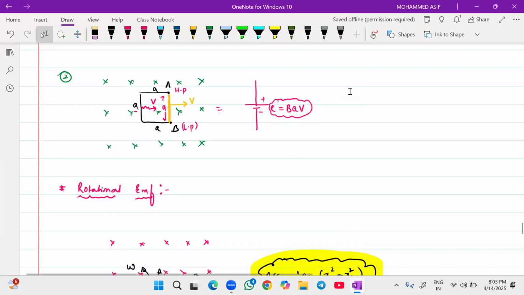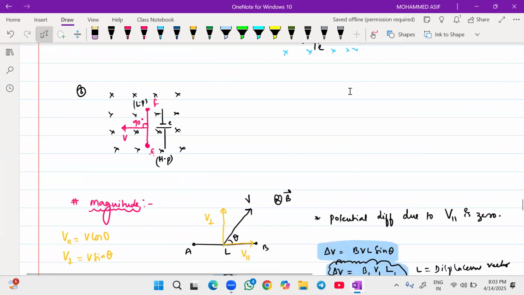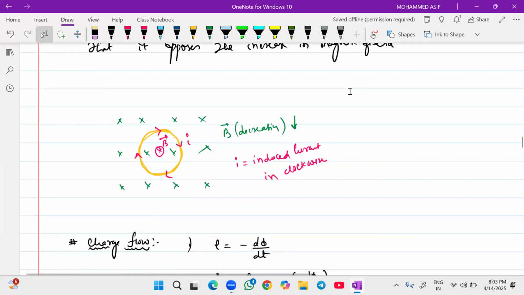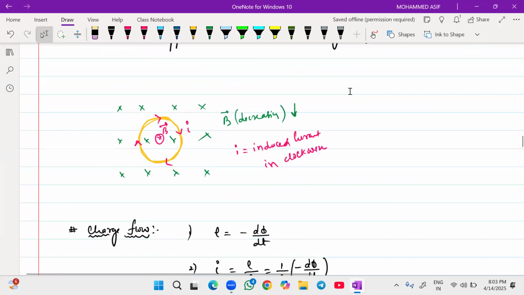You will get an idea how the problems have been framed, and you know how to calculate the directions also. I told you how to calculate the direction. If the magnetic field is increasing, the current will be clockwise, for an inward field. The same thing applies to the outward field also. If the magnetic field is outward, the dot, you need to take it the same way.